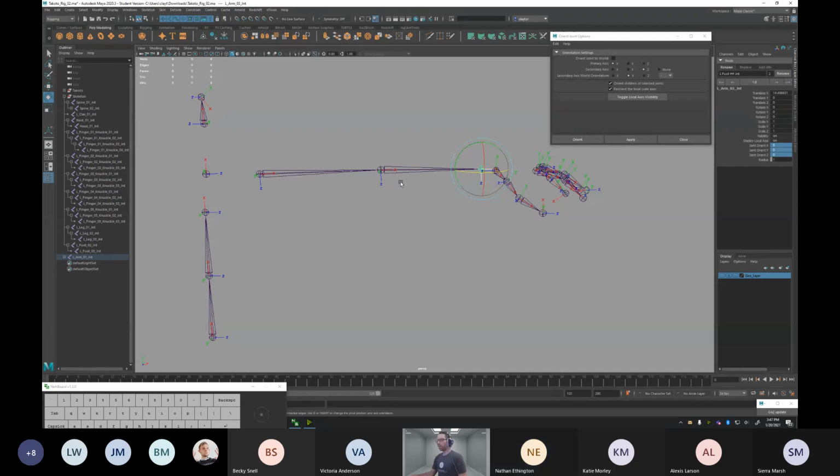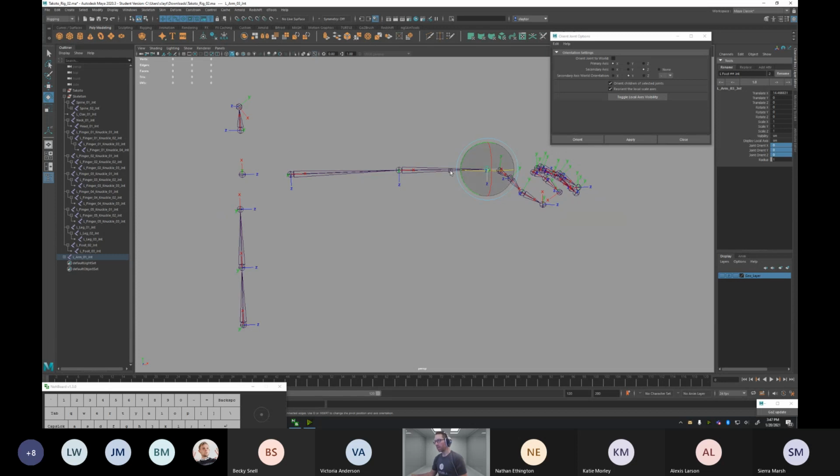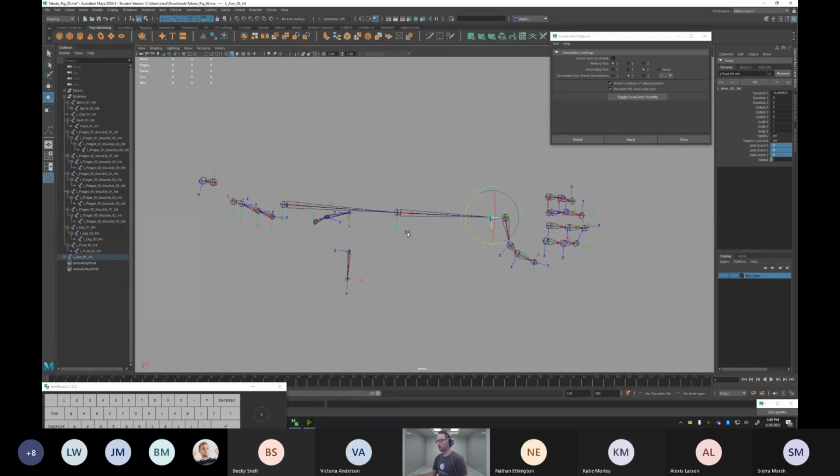So these joint chains in the limbs where we have IK systems have to be absolutely 100% straight. We can already see right now there's a little bit of bend in this elbow. They have to be 100% straight other than in the Z-axis.